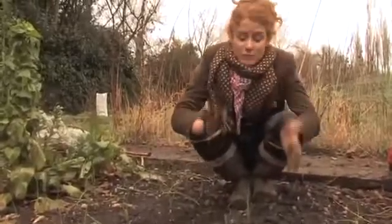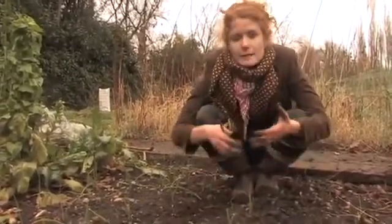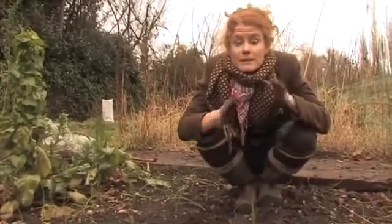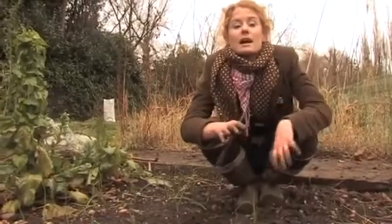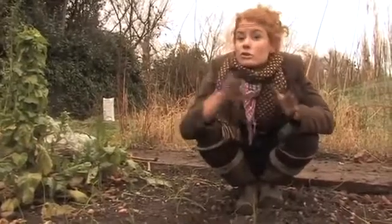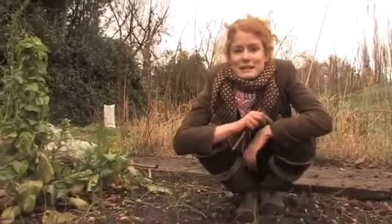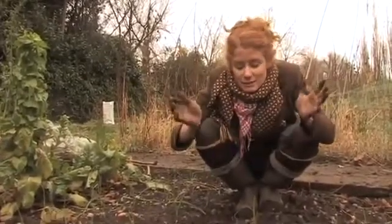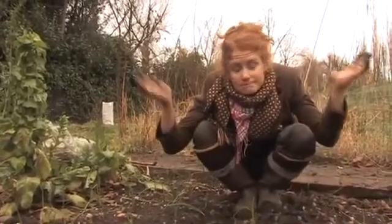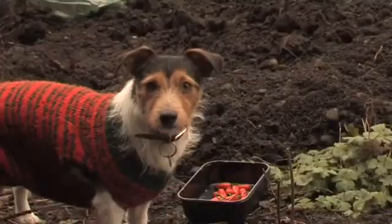You know when your garlic is ready because the leaves will go yellow and they'll wither back, and that's the point that you carefully dig it up, and then you need to dry it. You need to dry it for about 2 weeks, preferably in the sun, or at least somewhere light and airy. And then after that, your garlic is ready. You can start eating it immediately, and it will also store for at least 3 months, and hopefully right the way through till the next point when you start growing it again. And there is nothing more to garlic than that. Put it in the ground, keep the weeds away. That's it, job done.